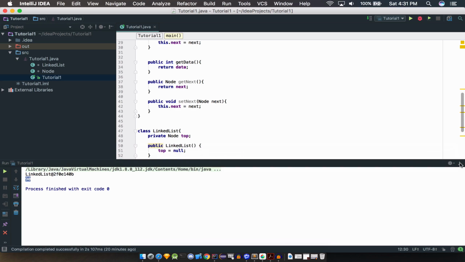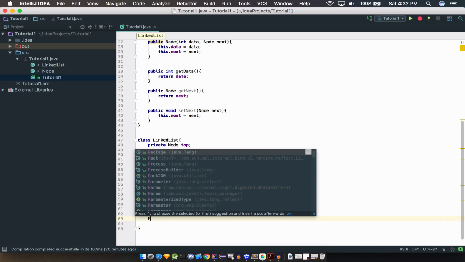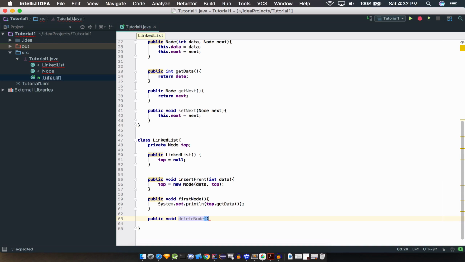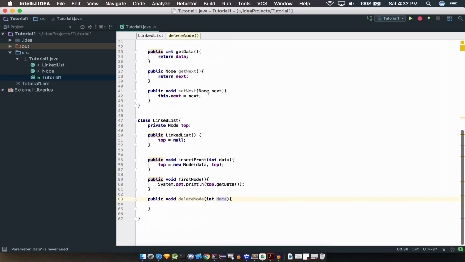Just put this one down, and we are going to create a delete method. The parameter here is going to be an integer because we only have integer values, and if we wanted to delete something, it has to be an integer value. Remember when I said we would have two pointers, the prev and the core?